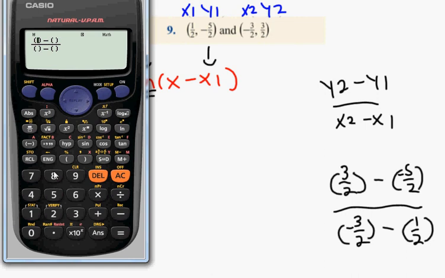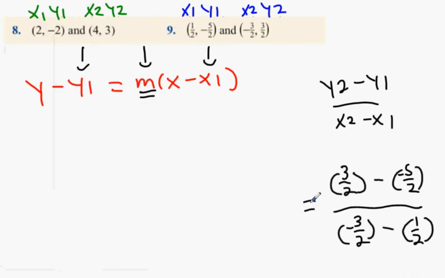So 3 over 2, which is y2, then minus 5 over 2, which is your y1, and then you go down and you get your x2 and your x1, so minus 3 over 2, and you take away your, what's that, half. If you think you're quicker to do it in decimals, feel free to do it. I got a slope of -2. Am I getting a slope of -2? Yep, we're good. So your m value is going to be -2.